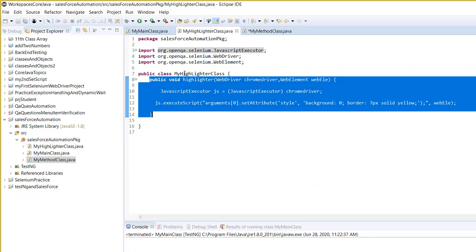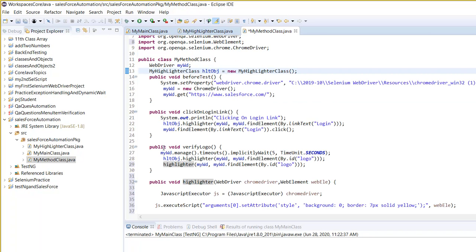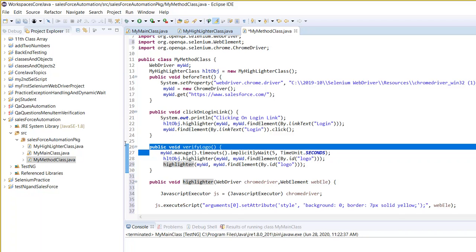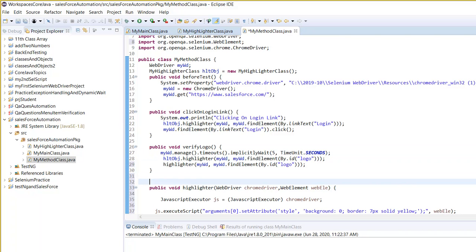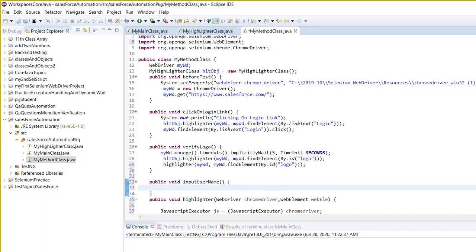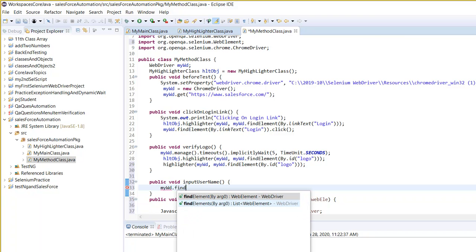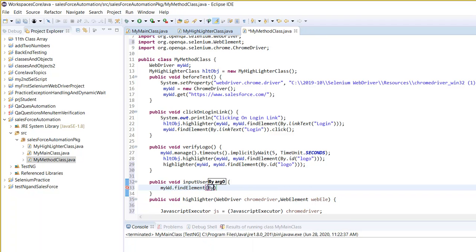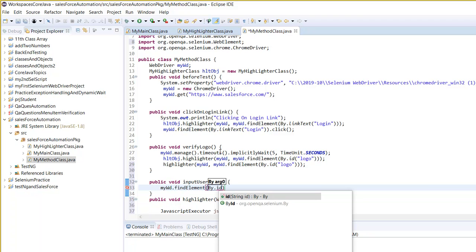So what I'm going to do here is write a method in my method class. Let's say the name of the method will be public void inputUsername. And here I'm going to write my web dot findElement by ID.